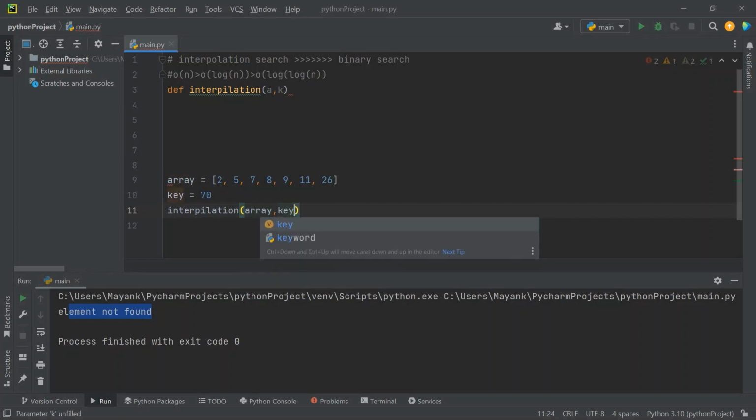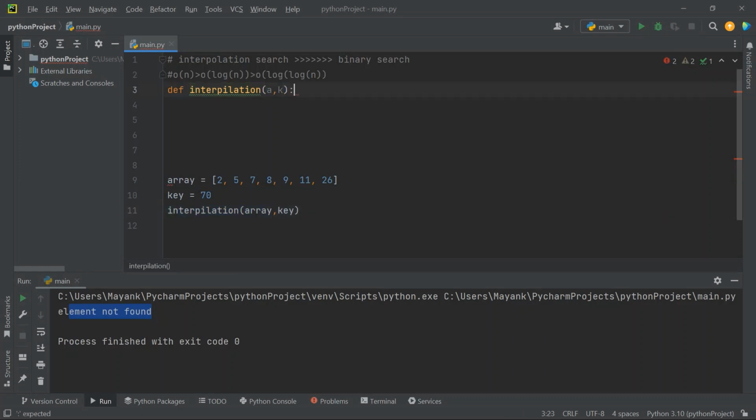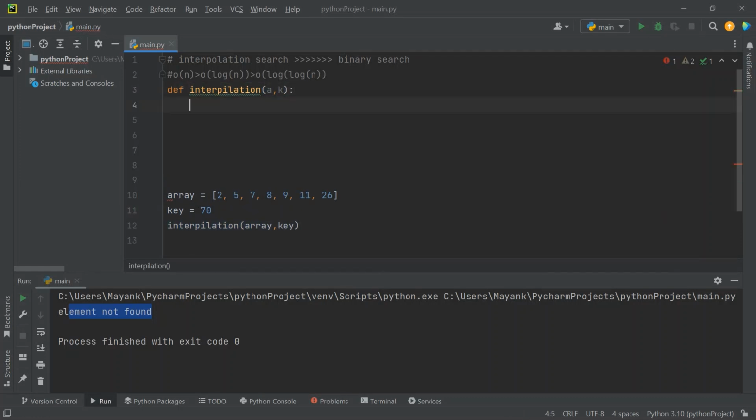So I have passed two parameters in this particular function, and over here I'm going to come down and assign two variables. Now guys, just try to understand what I'm doing. It's very simple to understand, it's very simple to visualize actually. Over here you can see I have this 2 which is at index 0.